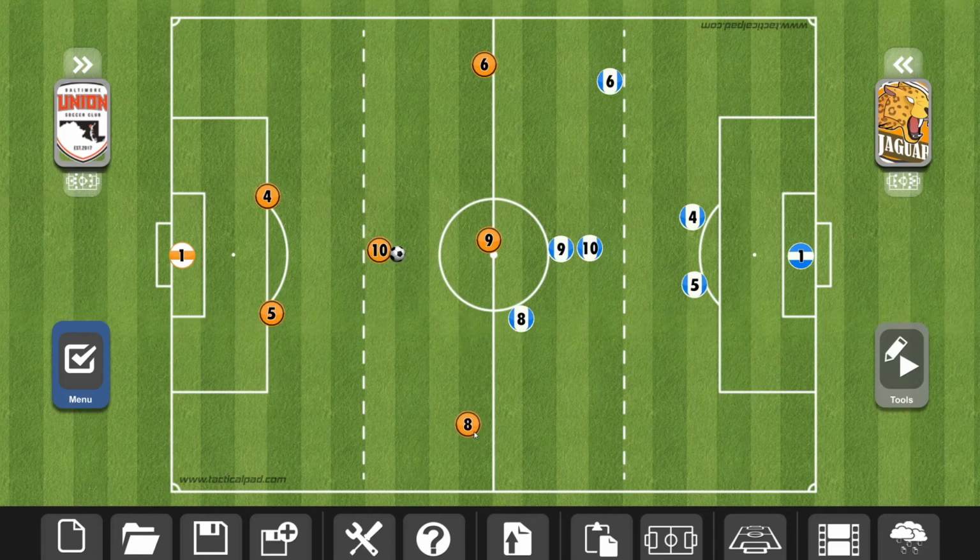This guy, our right mid, should really be out here to start the game as well, which we hope would pull this guy out here as well. So we play the ball back to our center mid. Our target player immediately tries to find some open space on their side of the field. We're getting pressure from their striker who's charging at the ball. Maybe we take a little space first.